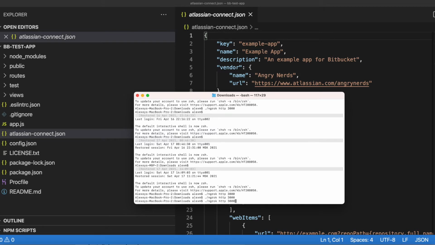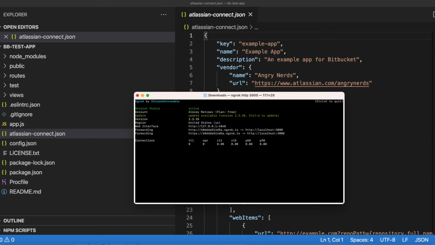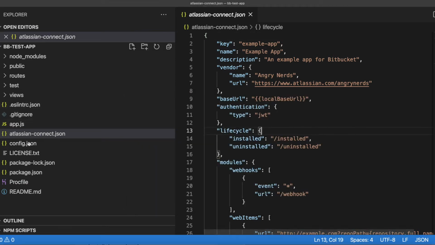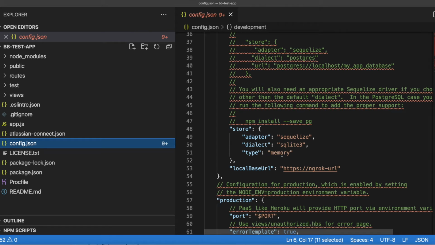So I will run this command. And then ngrok created a tunnel, and that's the URL from which you can get into my computer from the internet. Okay, now I copy this URL and put it into the config.json file instead of this URL. Done.